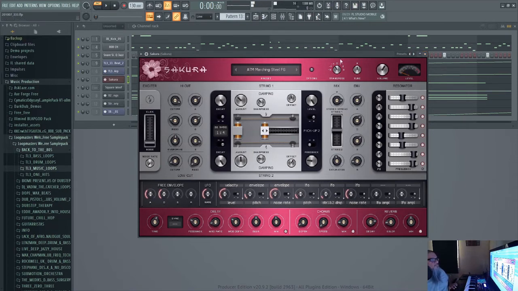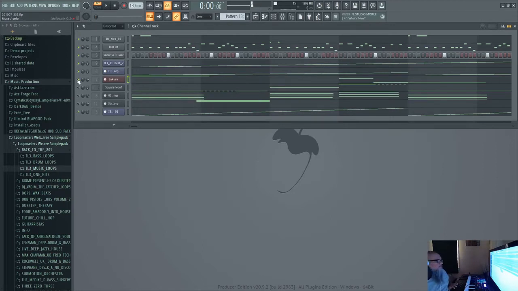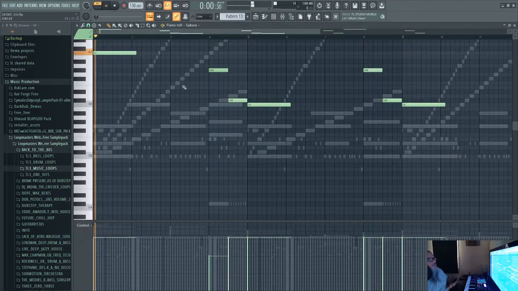Right. And again, it has all different types. This was called Creep Show. Lots of cool sounds here. Again, March of Steel. So here's the pattern.